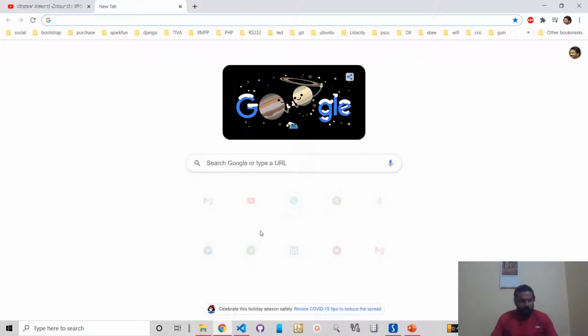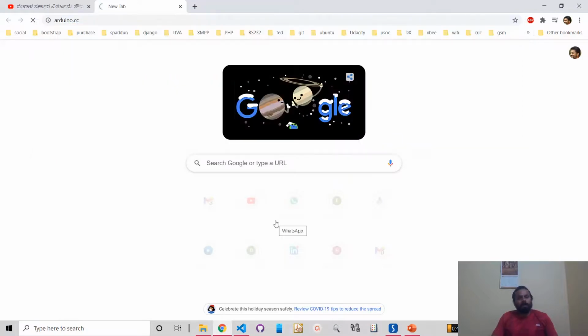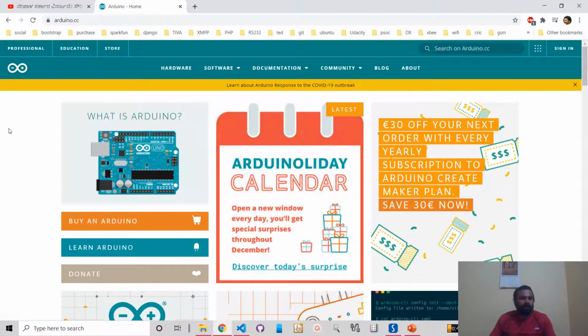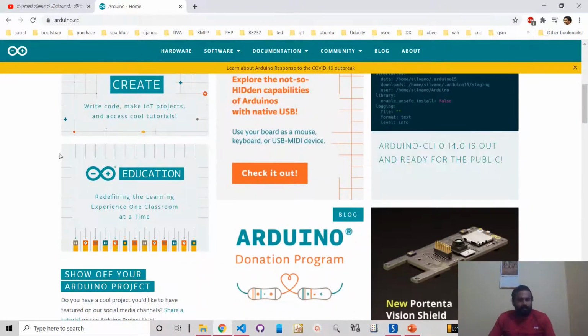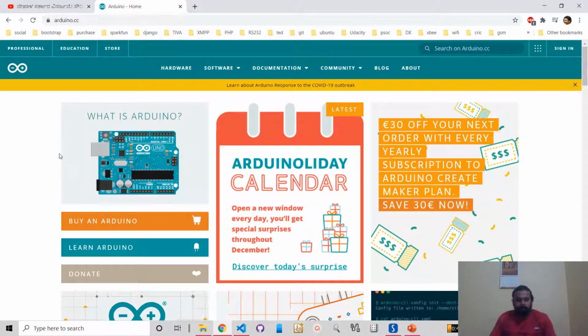So I know you people are already aware of Arduino. I think most people know about this Arduino IDE. It is open source and very easy to use. But I'm not going to use the Arduino IDE.